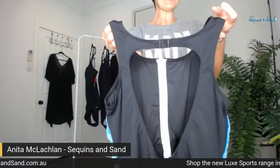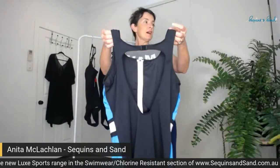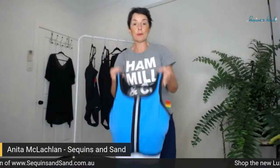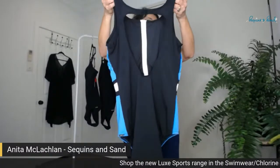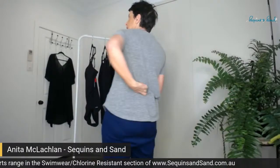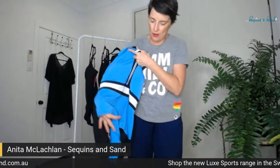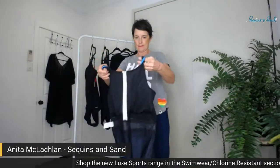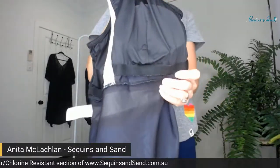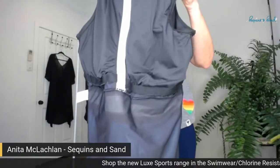Don't try to do that clip up and undo it by yourself — you'll need rubber arms. The clip is designed to keep the straps in and firmly to your body, which is a great addition for those who are active — if you're SUPing or in the surf on a board, fantastic. These togs are really for our action girls. It's got a nice cut-out back, and the bottom sits probably around waist height at the back. On the inside, the zip goes to the waist, and underneath the bust we've got a lovely strong under-bust elastic for the boobs to keep them nice and up and secure.